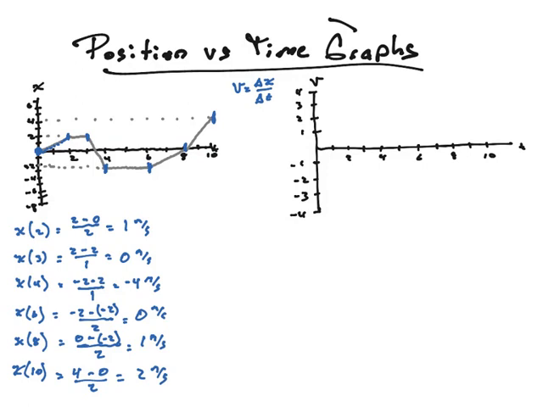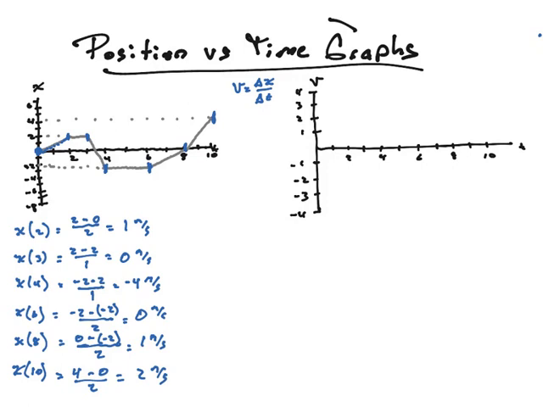So that's what you should be able to do. You should be able to look at this position versus time graph, look at the data, see how the lines are drawn, and be able to picture in your mind what this object is doing. Furthermore, you should be able to take that information and calculate the velocity for each interval. And then what we're about to do now is draw the velocity versus time graph given that information. So here we go.